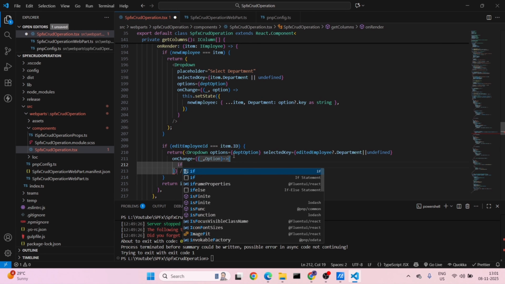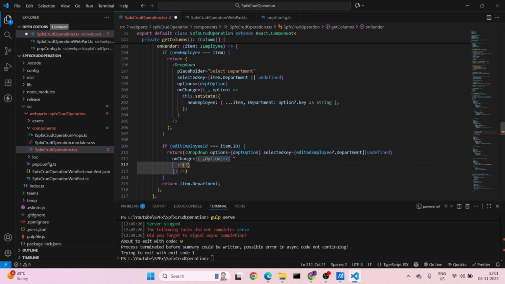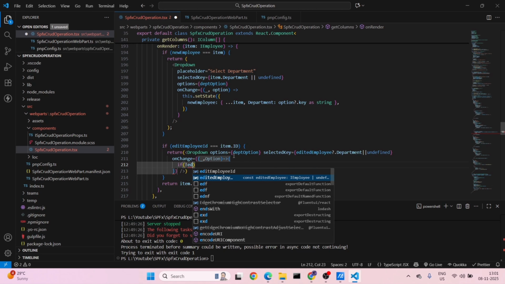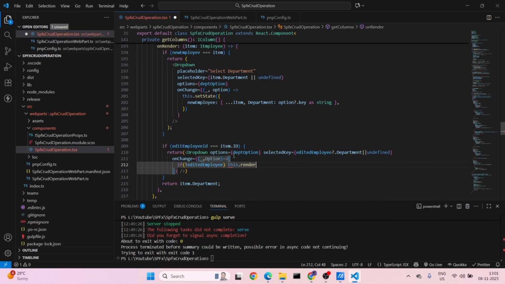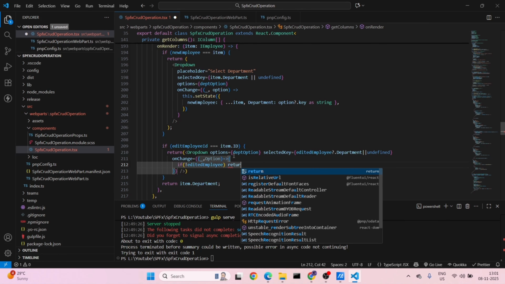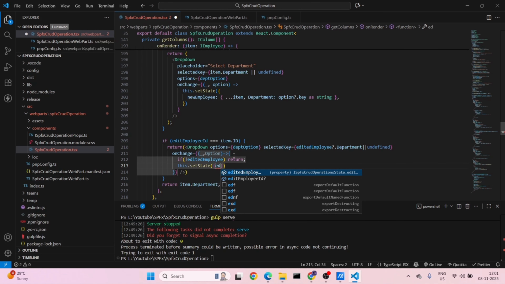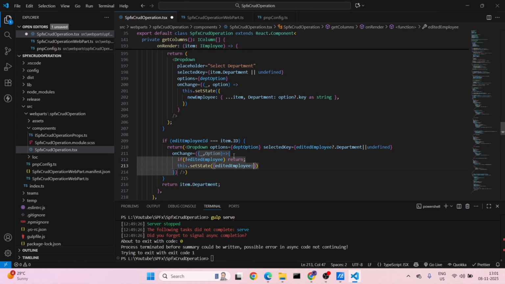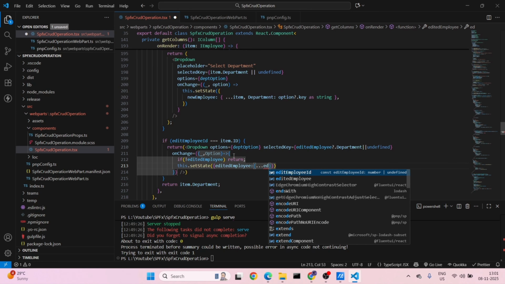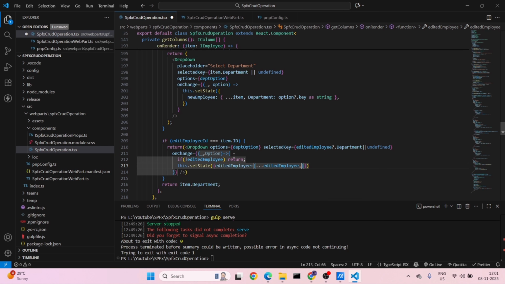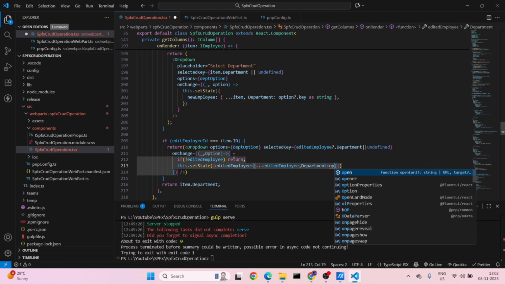If not editedEmployee, if it is not editedEmployee, then we will just return this.setState, whatever is there, editedEmployee colon ...editedEmployee, comma department option.